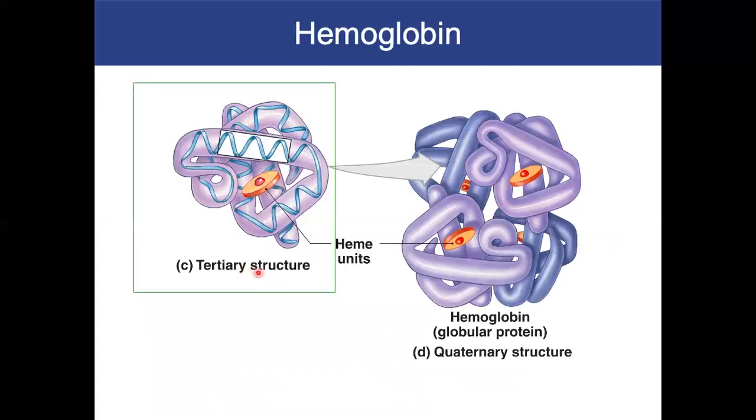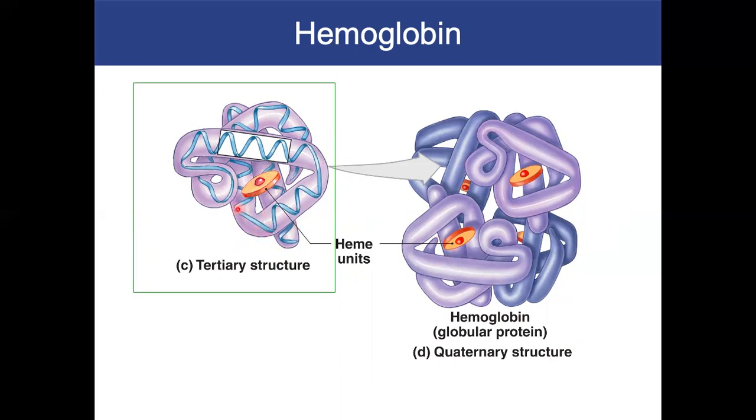An example of this would be hemoglobin. Okay, so hemoglobin has 4 subunits. Here's the first subunit, the second one, the third one, and the fourth one. This is an alpha subunit, a beta, an alpha subunit, and a beta subunit. Okay, this is functional hemoglobin. This is a quaternary structure. So hemoglobin is an example of a quaternary structure. If you take out the subunits, right? So if you look at just one subunit, that is considered to be a tertiary structure. It's not functional yet. You have to stick them together to make a quaternary structure.